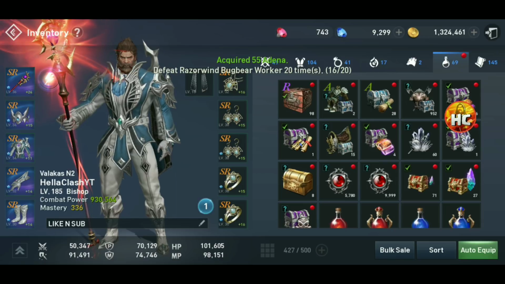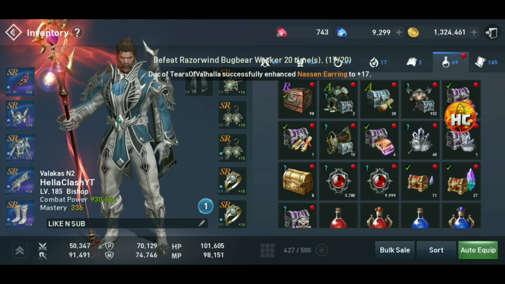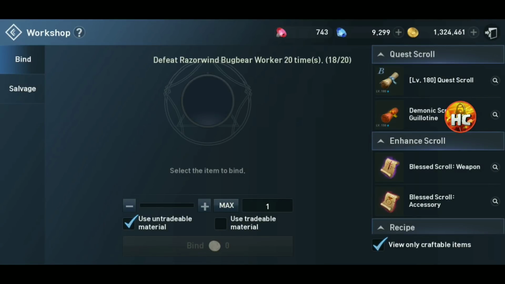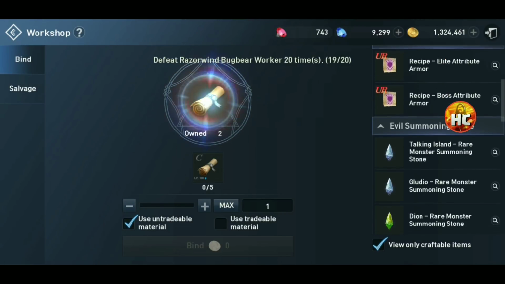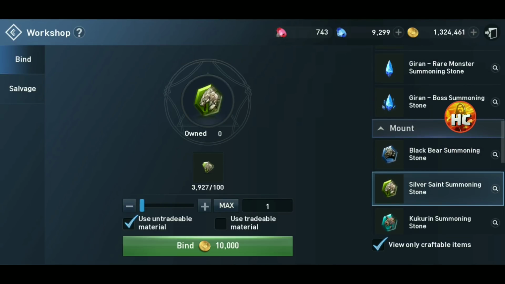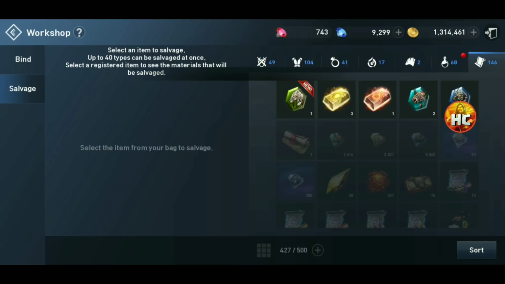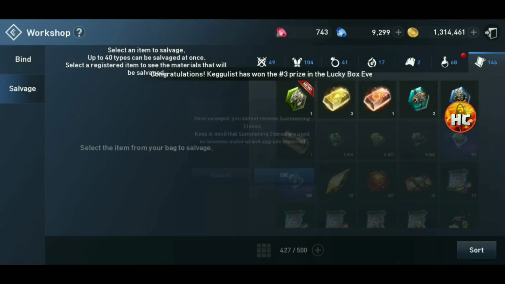One thing that I think is pretty cool is the whole salvage mechanism in the game now. It really opens up a lot of opportunities. So in your workshop now, you have the option to bind and salvage. So you can still bind your scrolls and all that as necessary. But one thing you might want to do is, if you haven't bound any of these unused mount tokens, you might want to consider. So we'll bind one of these and I'll show you why. So now we can go to salvage. We go over to where those are stored, and now you can salvage these.